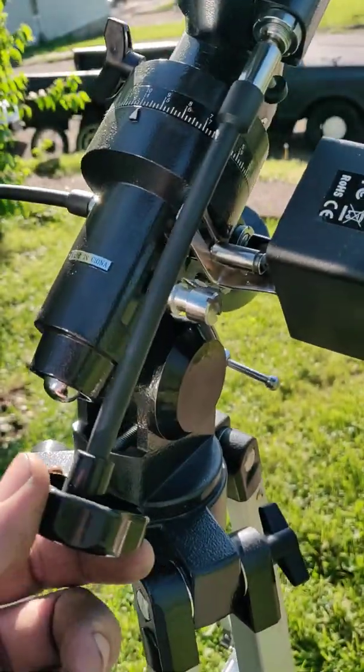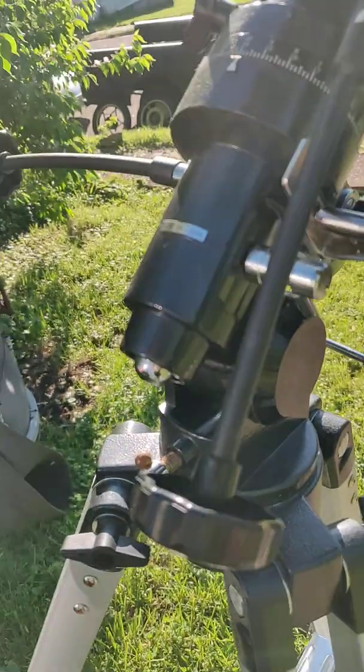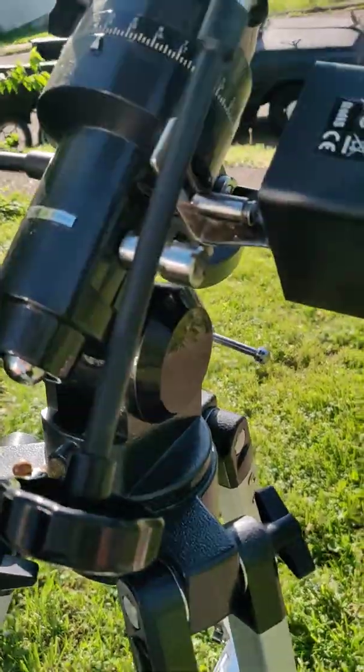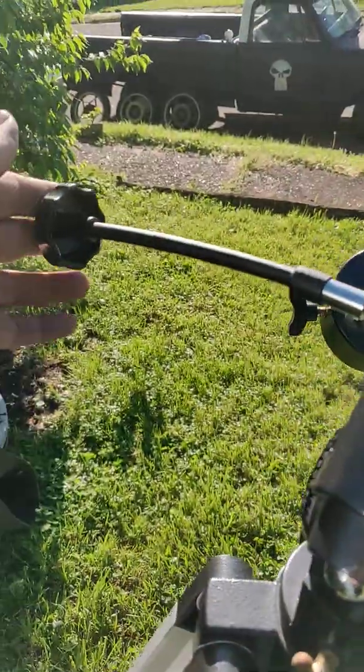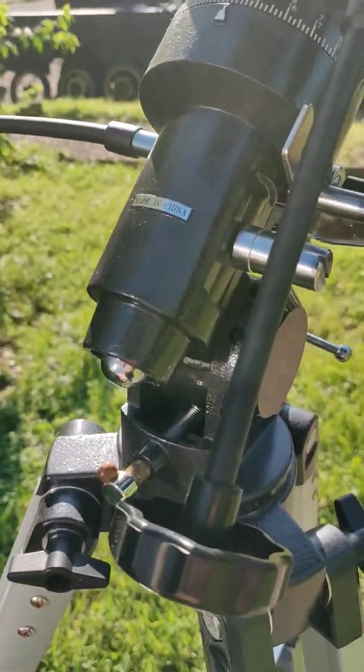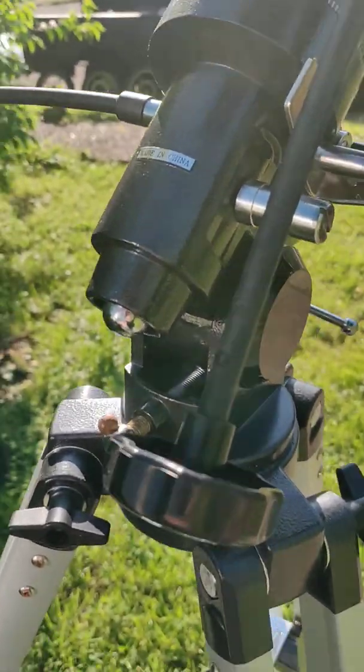So I picked it up, but it didn't have a drive. It's just an equatorial mount. And once you get it lined up, if you don't have a drive on it, you've got to constantly adjust your telescope in order to stay on target.